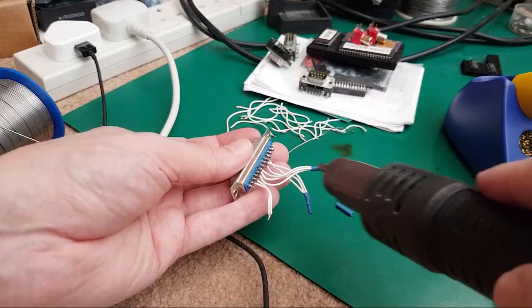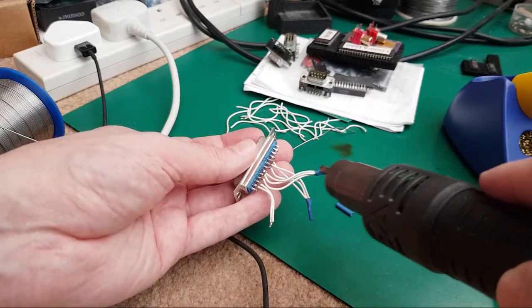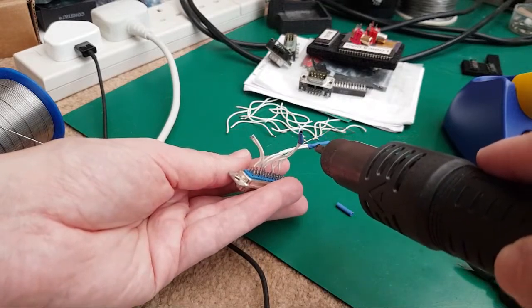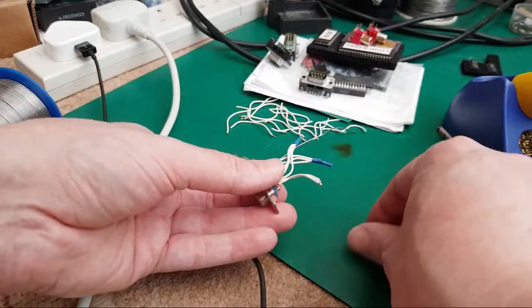Not really a big deal anyway, because they ain't going to move around, are they? Once they're inside the housing there, as long as they're squished away from each other, they're not going to short onto each other. Anyway, that'll do the job. Put the last one on.